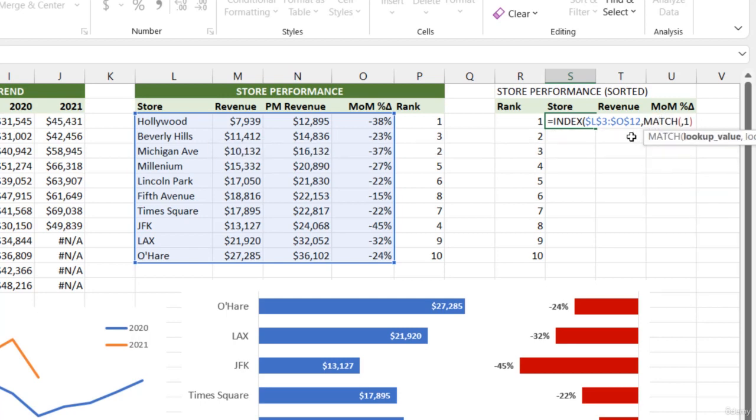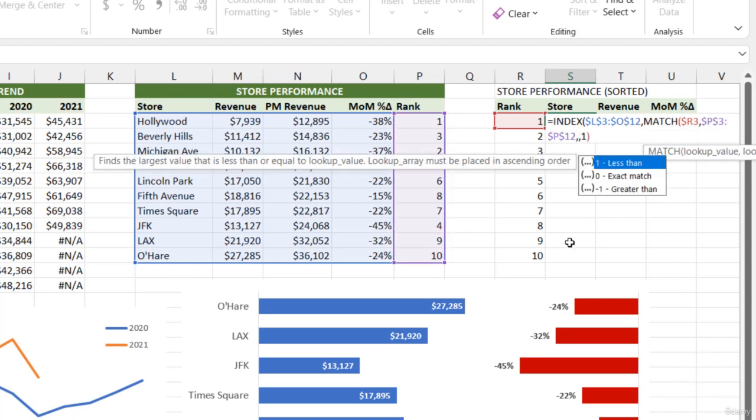And what I want is to look for this rank, and I'm going to fix the column here. So I'm going to press F4 3 times because I do want this to move down as I copy my formula down, but as I move it across, I want it to stay in this column. So I want to look for this rank in these ranks here. I'm going to fix my range. And if I come over to my last argument, I want to look for an exact match.